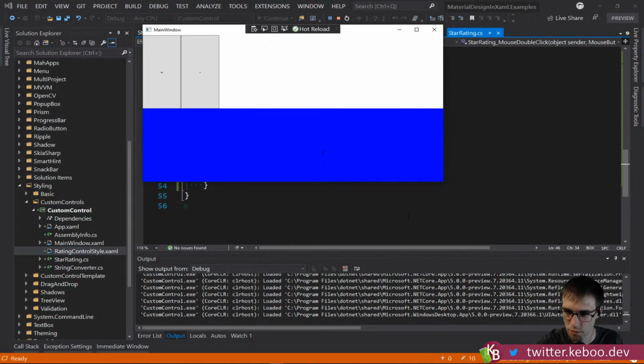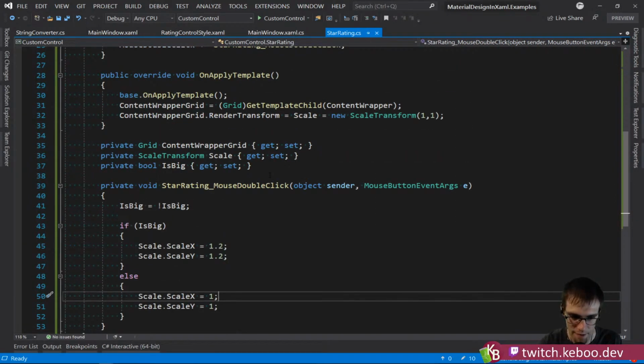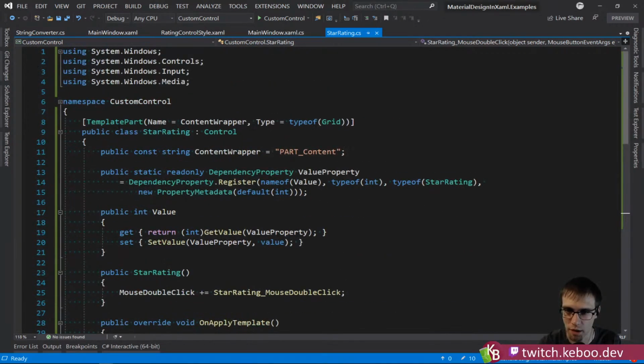And so it's effectively pulling and scaling down. So, but we now have a custom user control with a templated part that we can then go and manipulate. So anything that is important for your control's behavior, right? Not its look, its behavior, should be declared as template parts.